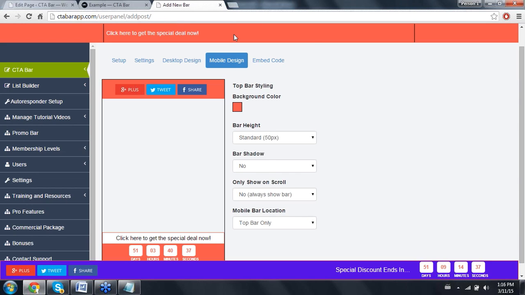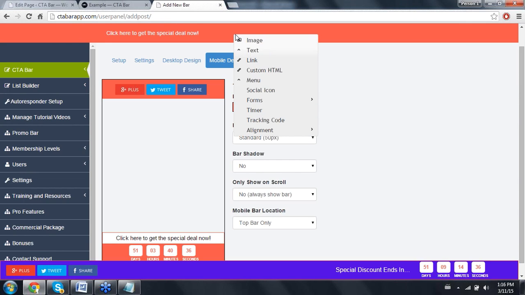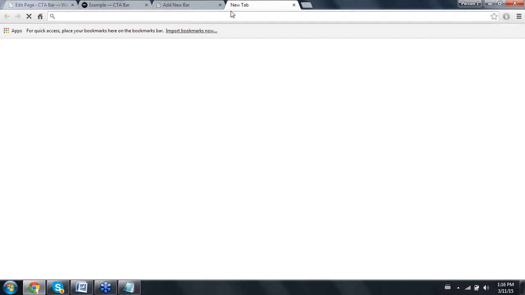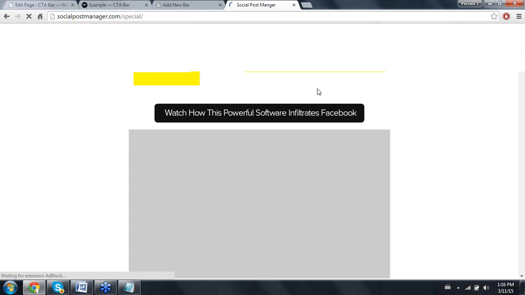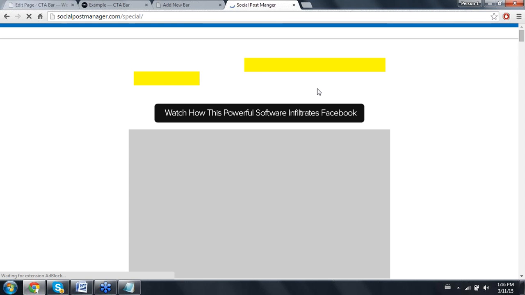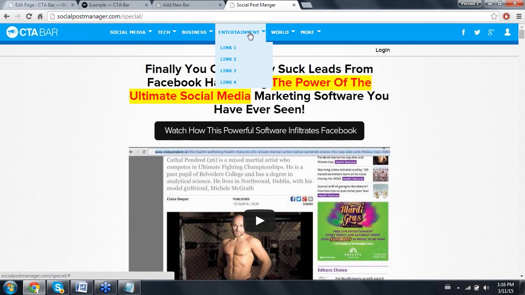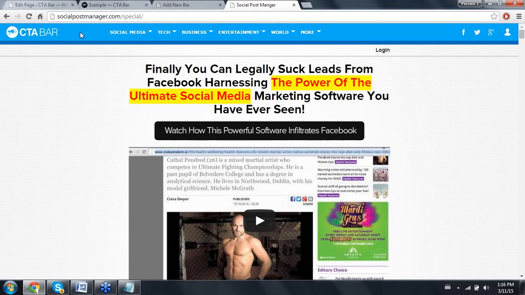A couple of things that we didn't really go through too much are menus, which are really, really cool. And you can do a lot with menus. I'll give you a quick example. And this is just a dummy, like just a page. I just added it quickly so that you could see some menus. So you see here, and it's really, really sharp. We have some little icons here on the side.